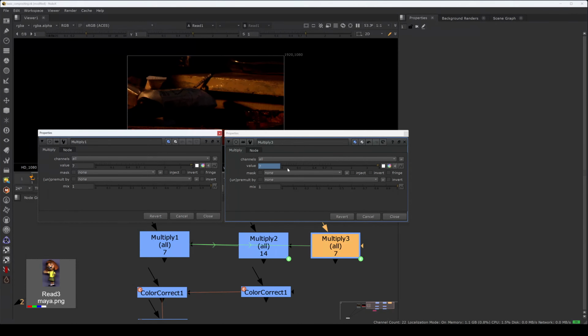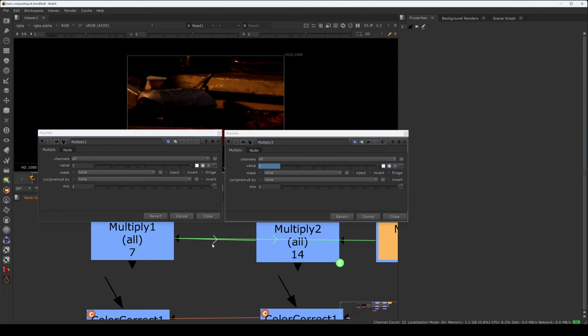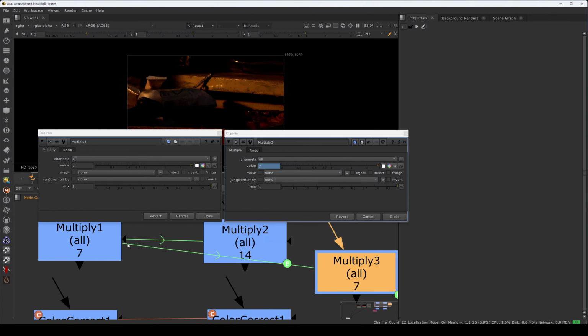And this is the same, but something is different. You see this arrow? That means this data goes to here, right? From Multiply 1 to 3, right? So that means you only control this value here, not here.